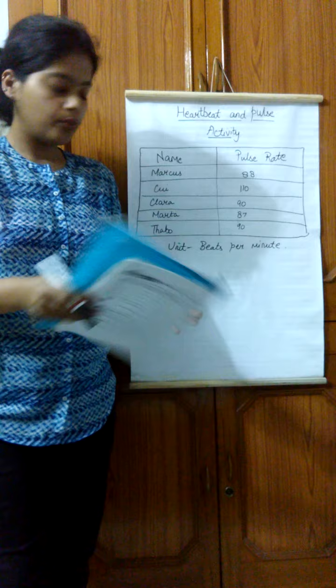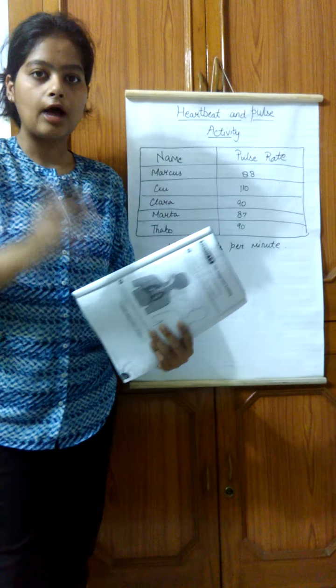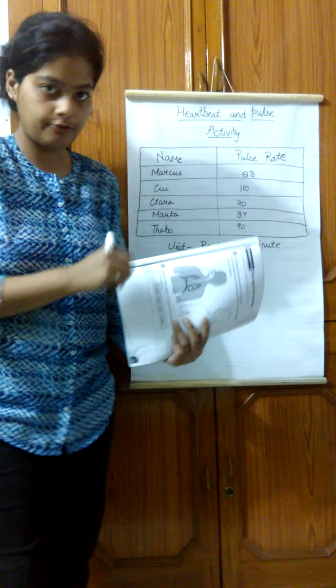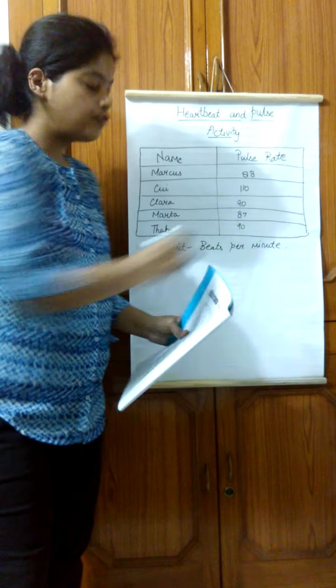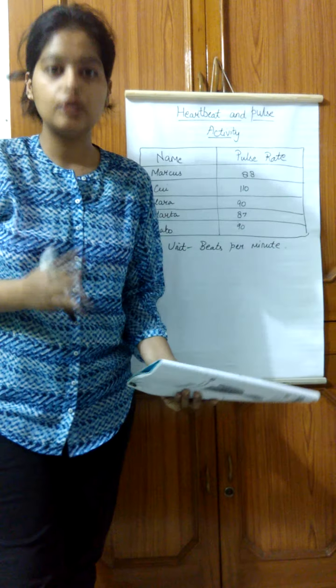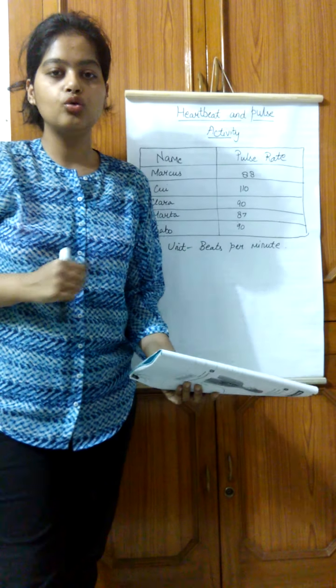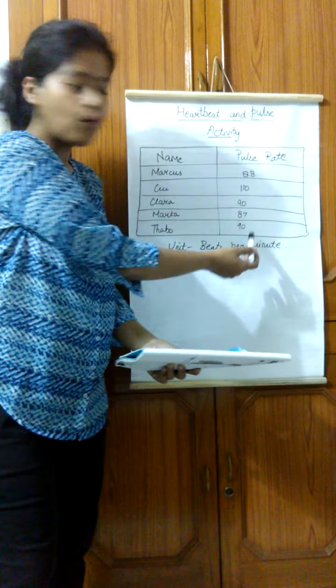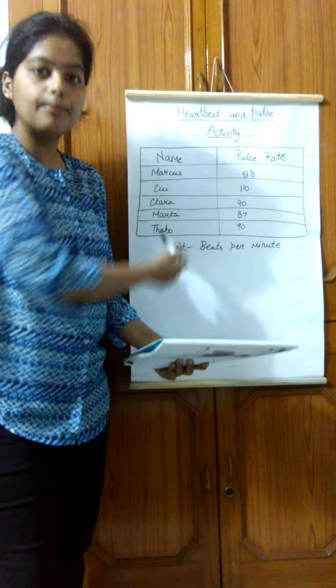Okay. After discussing the units, let's take out the average of all the pulse rates. Why are we taking out the average? So that after that we can decide which one is the odd one out and which one is fine. In maths you must have done how to calculate mean or an average. What's the formula you use for calculating mean or an average? It's the addition of all the observations upon the number of observations.